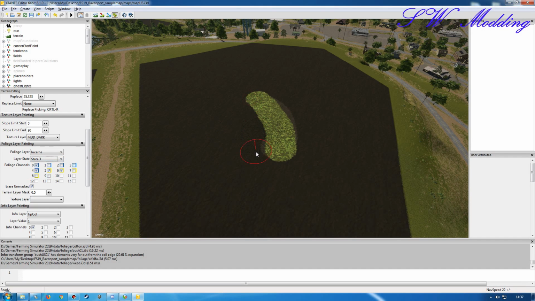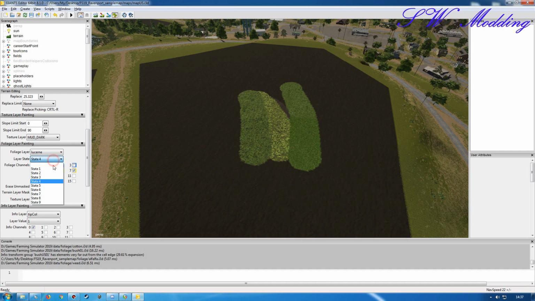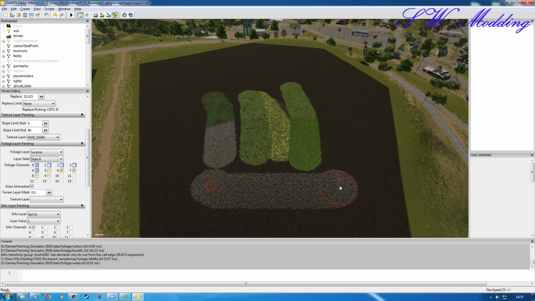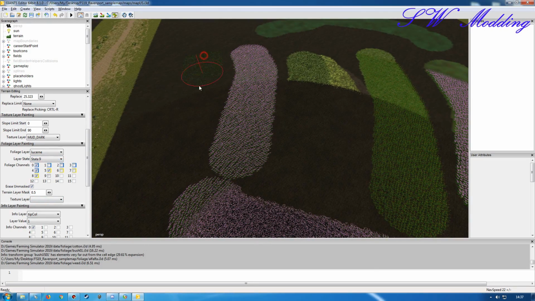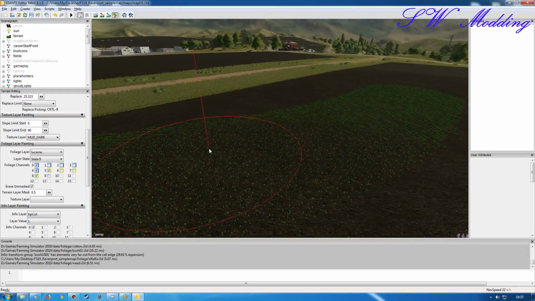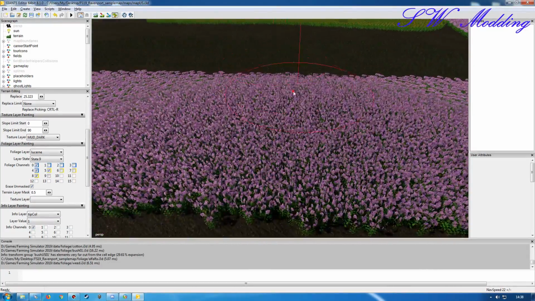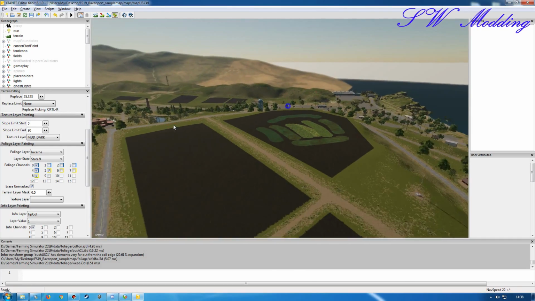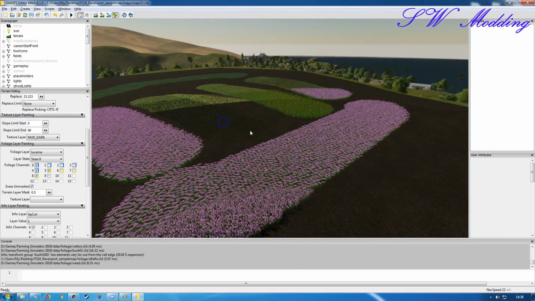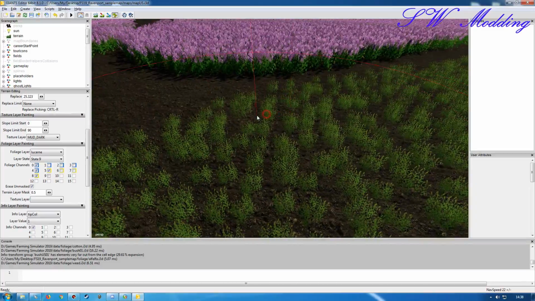And then stage 3, stage 4, 5, 6, 7, 8, and 9 will be cut short, like so. So that's all of our different channels and their different distance channels, and whatever else. I think they look pretty good.